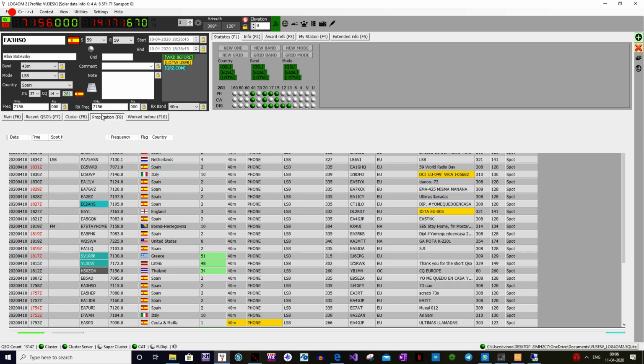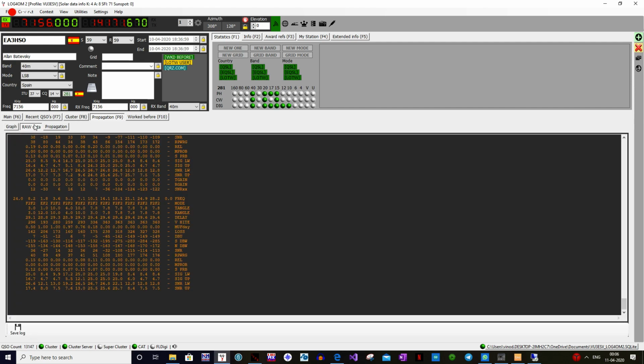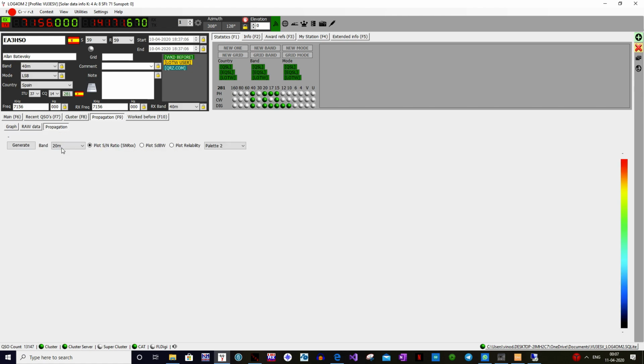Okay, so next one is the propagation part. This is the data coming from the VOACAP, and you can see the signal to noise ratio at different time intervals for different bands. If you wish to see the raw data, you can do it here. And coming to the propagation part, if you wish to look into the propagation in a particular band, you can generate the view here.